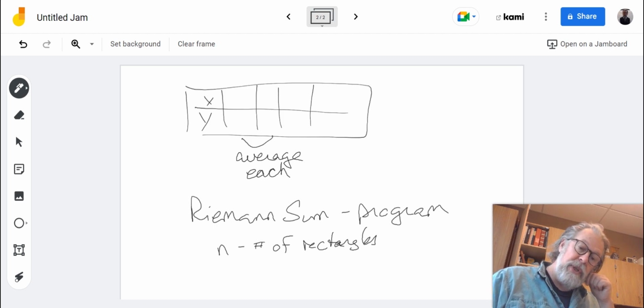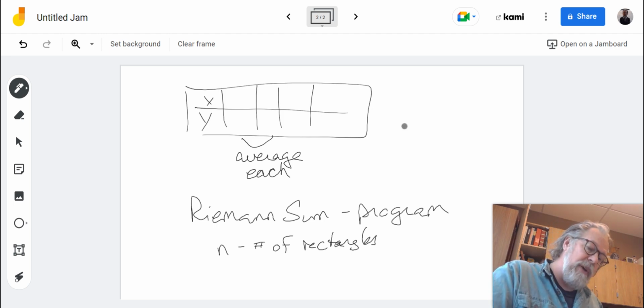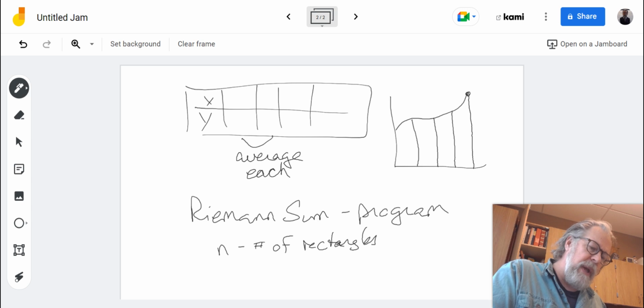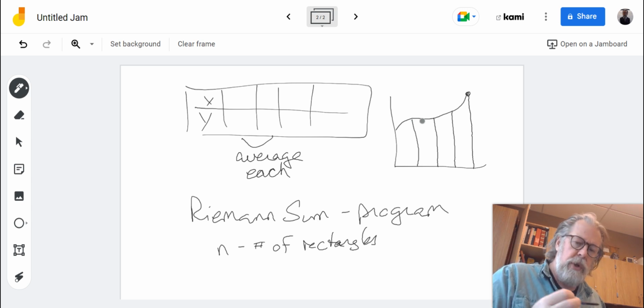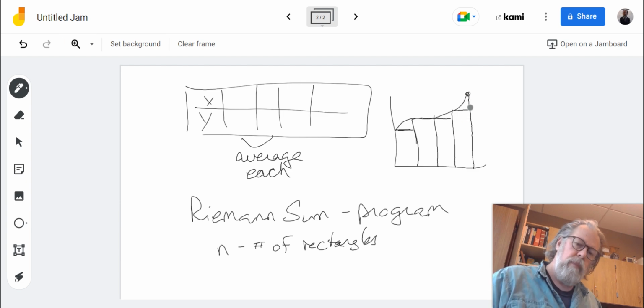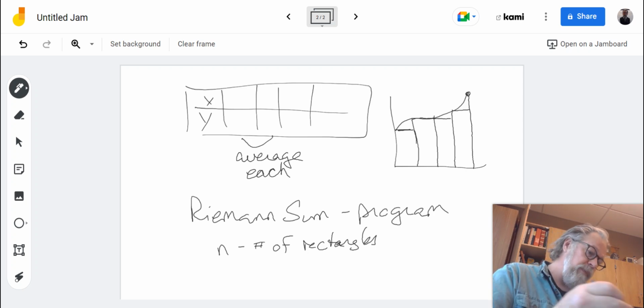But for purposes of my class or any AP test, you should be able to take any function and split it into the designated number of rectangles. And it doesn't really matter. You should be able to do it for left, right, or middle, and calculate that area by splitting it into rectangles.